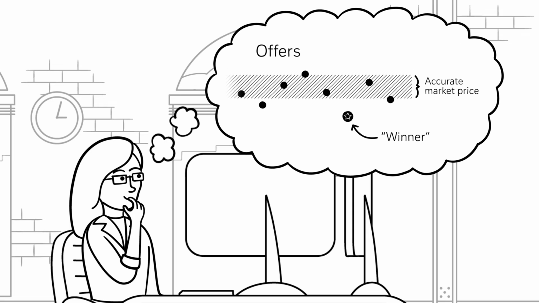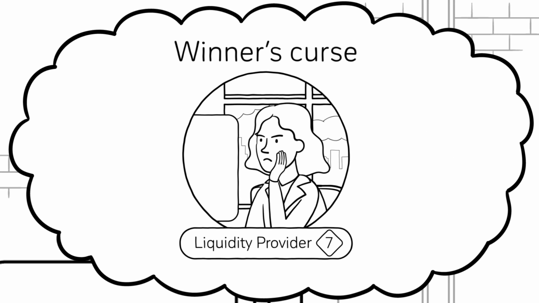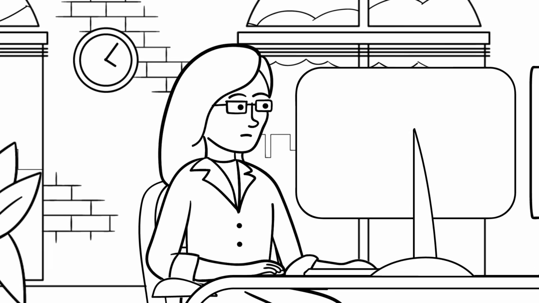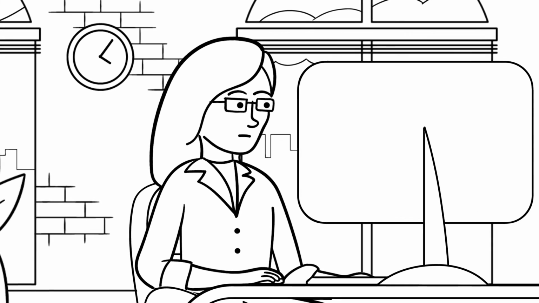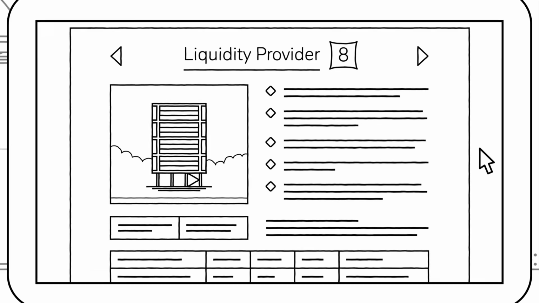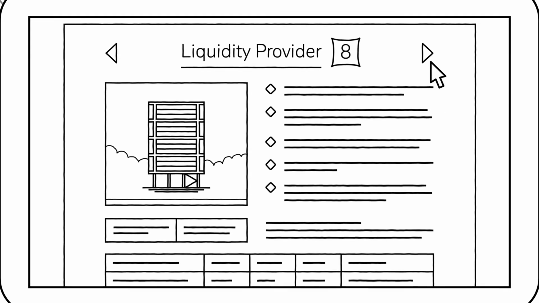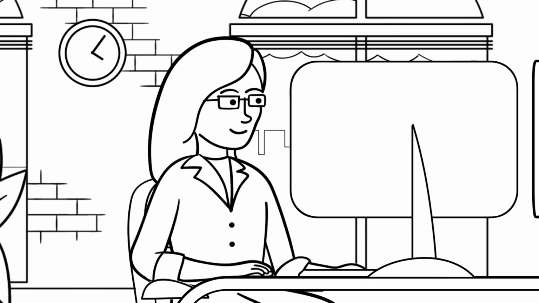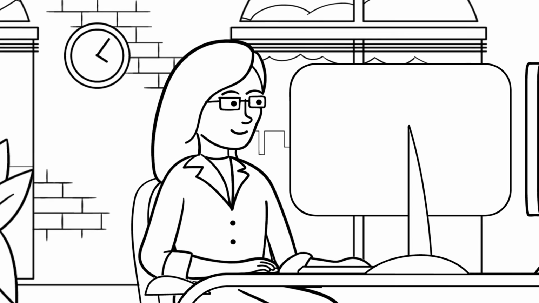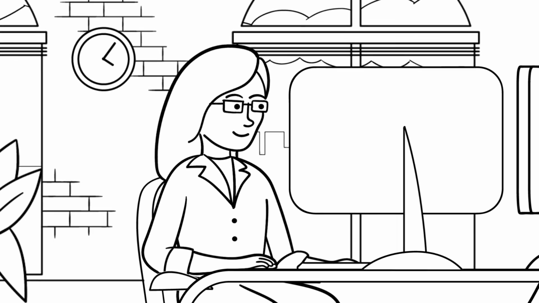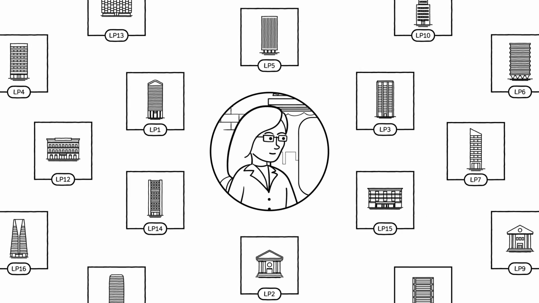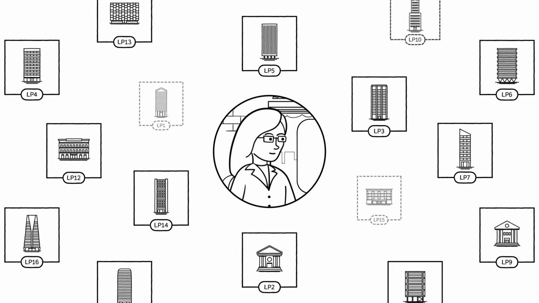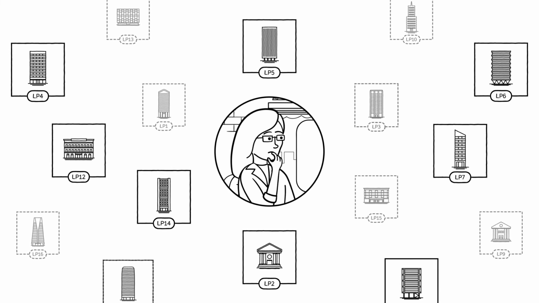Armed with the knowledge of the winner's curse and how it can negatively impact the partners she relies on for liquidity, Lucy decides to make further changes, but is still unsure what the key factors to look at are. To avoid making a rash decision, she feels it's important to consider not just the total number of LPs, but the different characteristics that each brings to the aggregator. Her research into LP selection will eventually help reshape her entire FX setup. For now, she is adamant that to reduce the winner's curse and improve her FX liquidity, it will be necessary to reduce the number of LPs. But which LPs to retain?